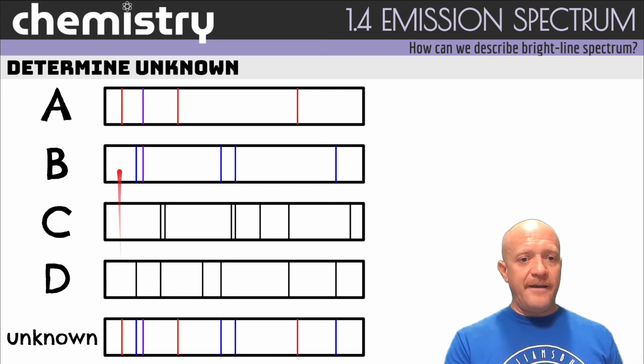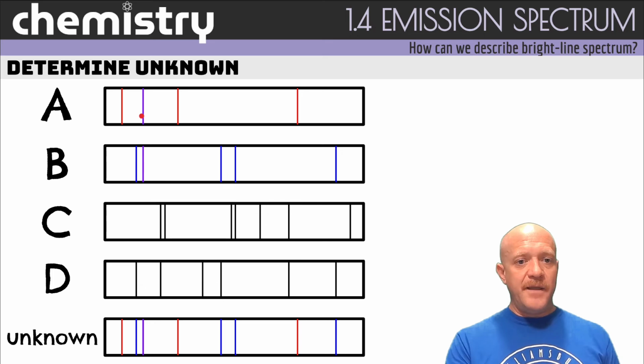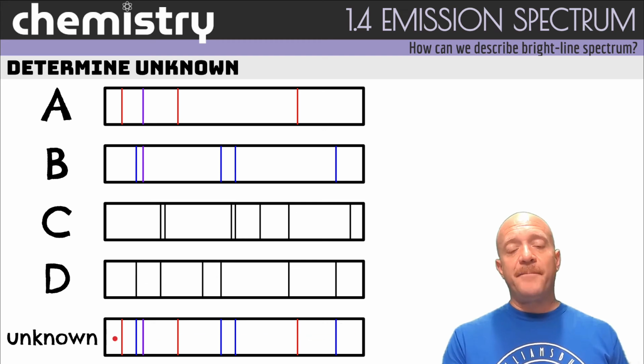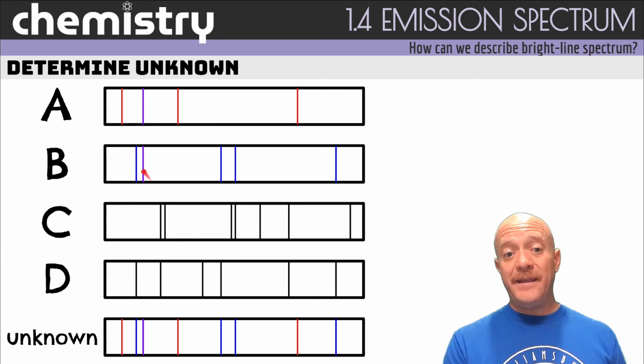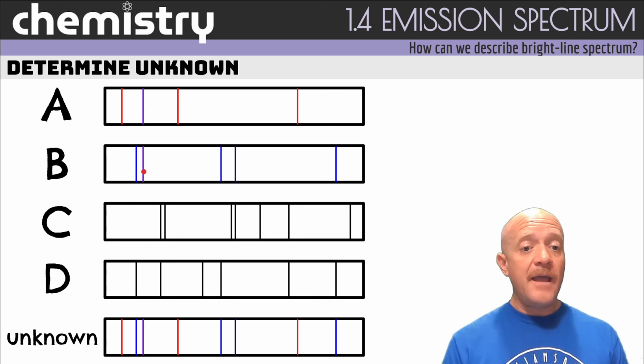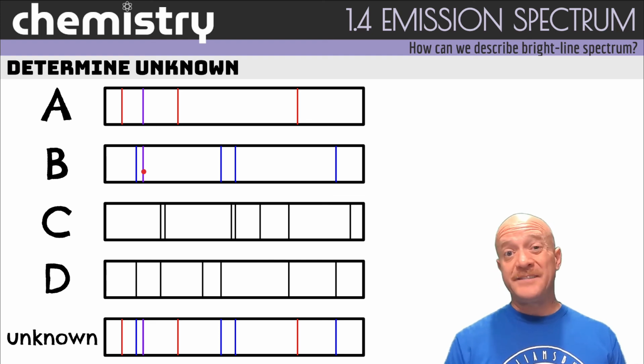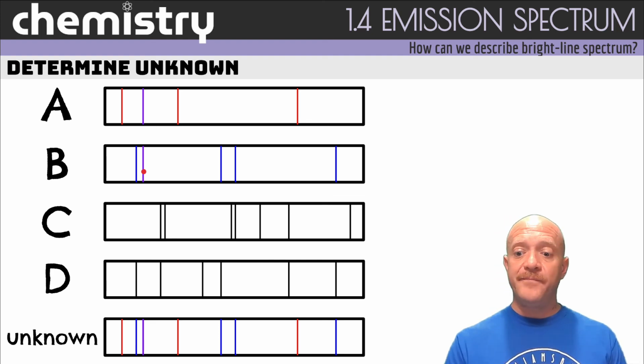So A, we have, this one is here, this blue one. This is purple because it's found in both of them. This one from A is found in the unknown, these 2 from B are found in the unknown, this one from A, and this one from B. So the unknown sample contains elements A and B, and you don't have to know what they are. If you are given actual names of elements, then great. We're going to be doing some practice like this in class.